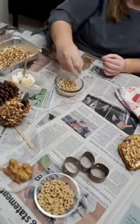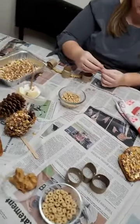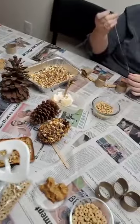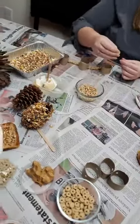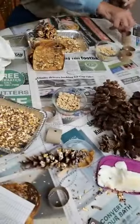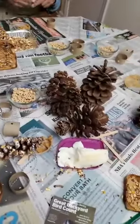Don't give them any bread. I know we go down to the pond and we feed the ducks bread. Don't do that. If you're going to give them popcorn, make sure it's just air popped, not with all the junk on it. We're not supposed to be eating that junk. The birds aren't either.